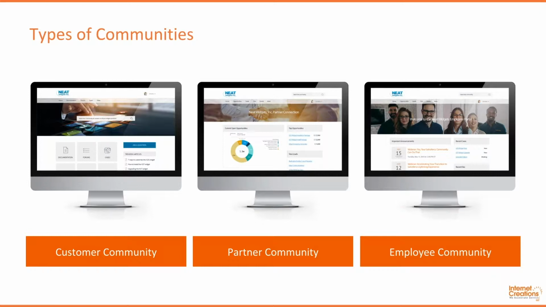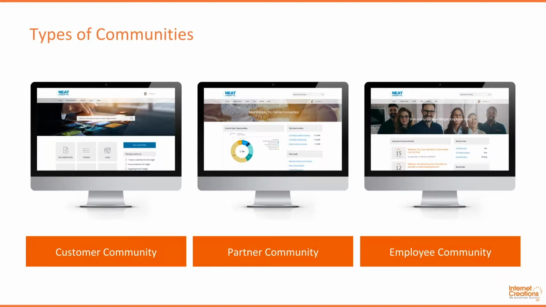Partner communities are geared towards sales and have a lot of features that are very specific to people who will be selling things. And then the employee community, where you can create basically an intranet for your employees. And a lot of it doesn't have its own template like the customer community and the partner community do, but I've seen a lot of people using the customer service template really well to serve that purpose.